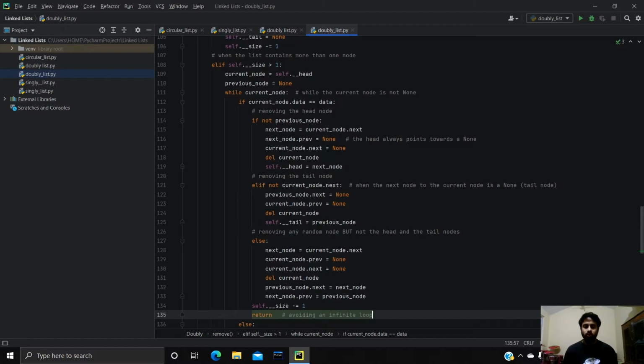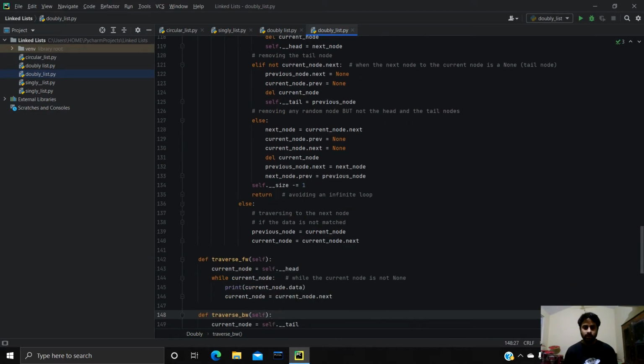I think this code should work fine as far as I know. Next node, current node dot next, right? Okay, so let's just check it.